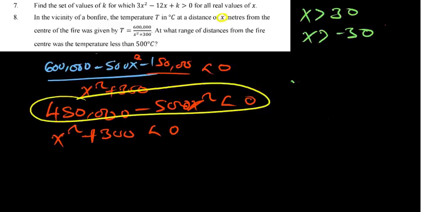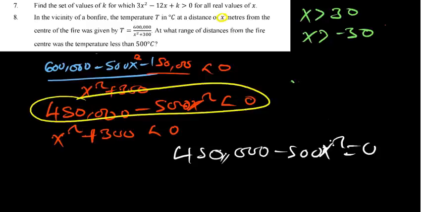Yes, yes, it's the same. Do you understand that the sign here doesn't affect anything because these are just critical points? That's why I said it is okay even if someone writes this from here is equal to zero, because you are just finding the critical point, so the sign will not affect anything. Yes, sir.